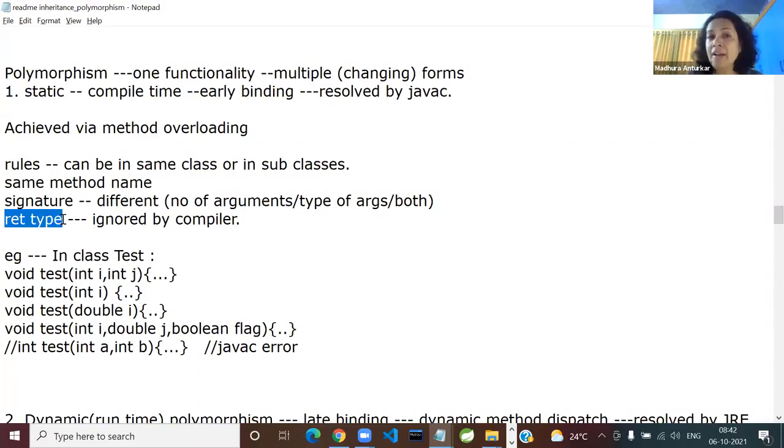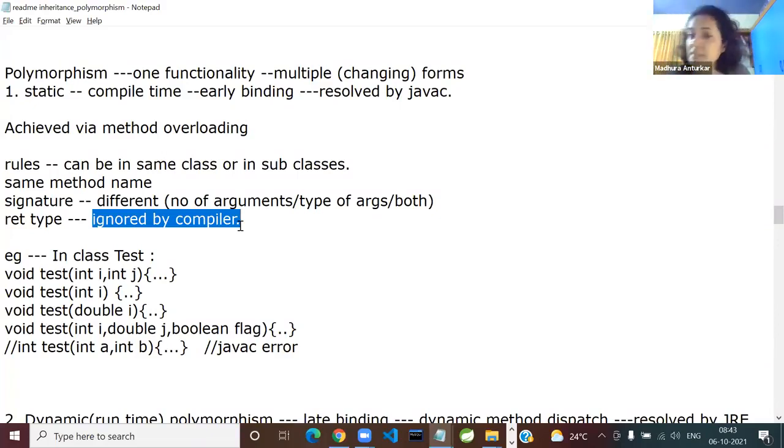The answer is, while choosing the correct form of the method, the return type is totally ignored by the compiler. So the return type is not considered for resolving overloaded methods.